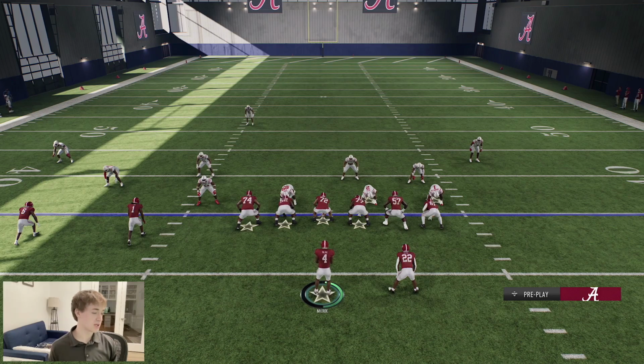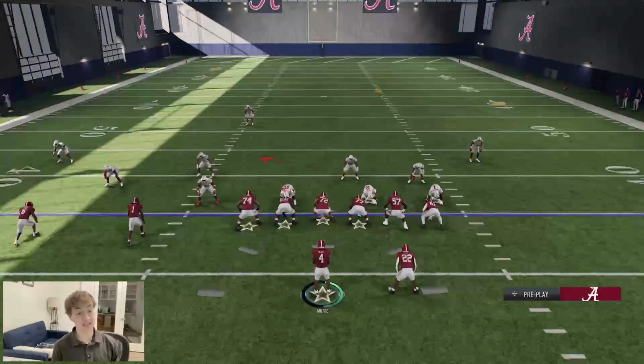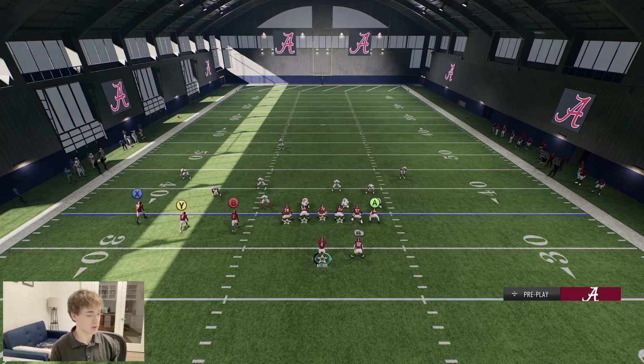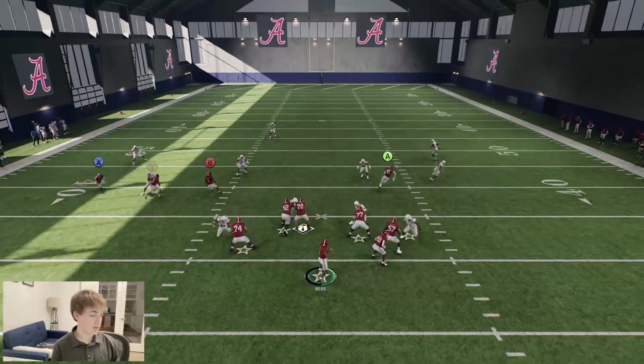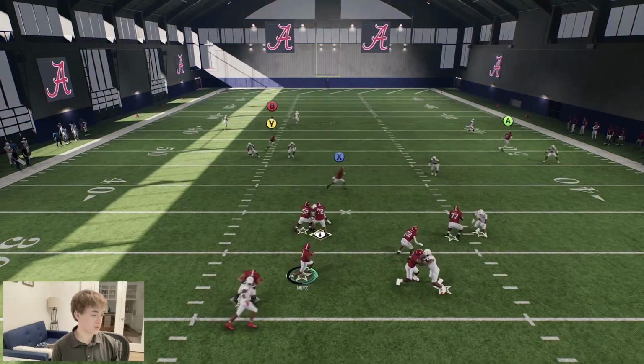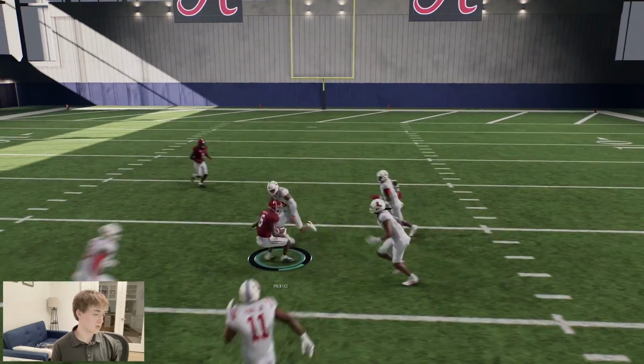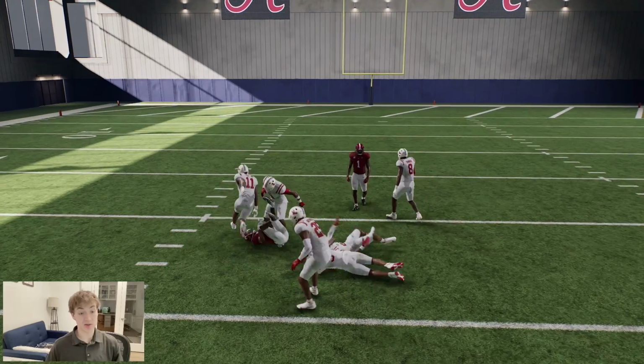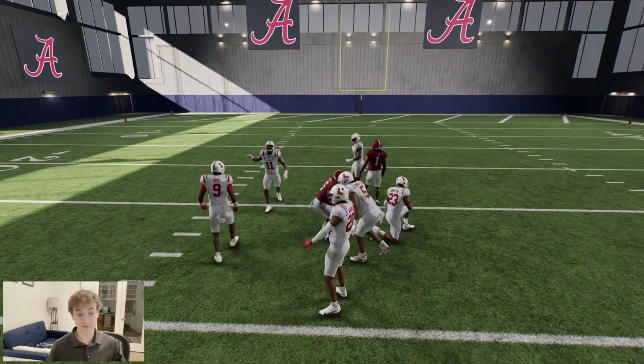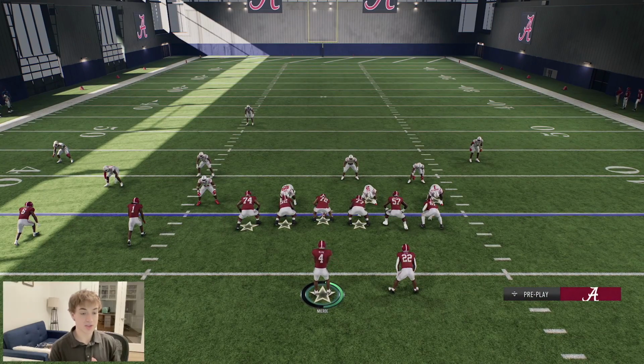So there's pros and cons, but we got hit as we threw. We were still able to get the ball off. I'll show it one more time here. Snap the ball. If you can have good pocket presence, you can obviously hang in there. You can even throw it as early as you want. So we threw it a little bit earlier there. If you're a little bit afraid of the rush, or if you're feeling the pressure, you can throw it earlier. It's just not going to be as high of a touchdown potential.